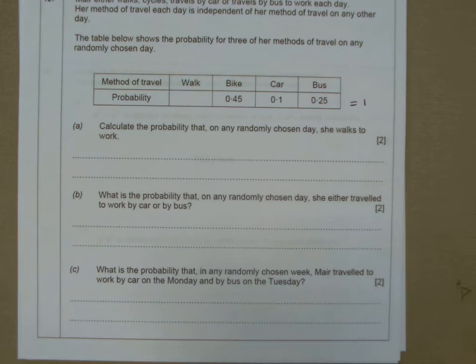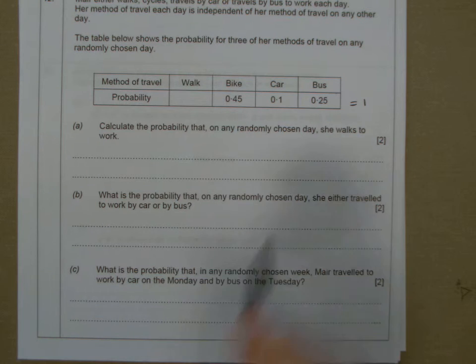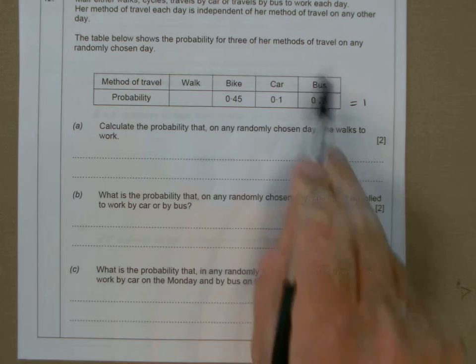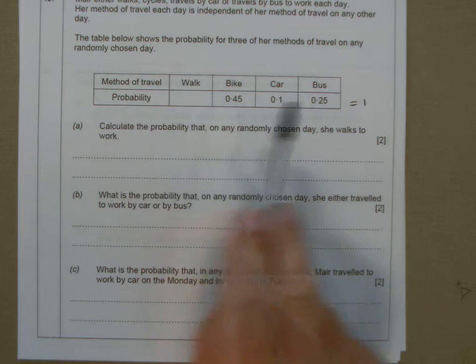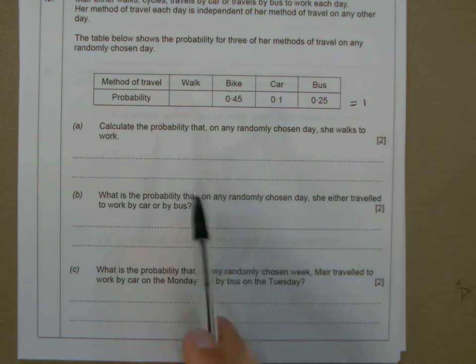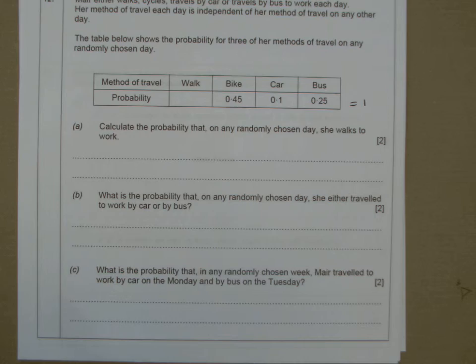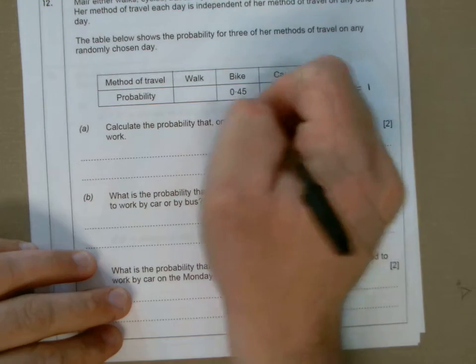If you think about it, probability is on a scale from 0 to 1, where 0 is impossible and 1 is certain. So if we have all the possibilities, it's got to add up to 1, isn't it? Because it'll be certain that you will go on at least one of these, any one of them. So we need to see what's left over from 1. So what I would do here is add these up.